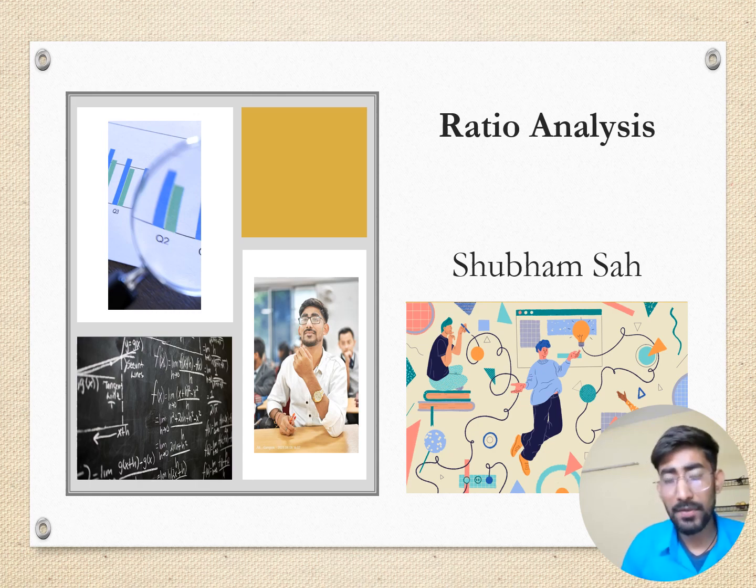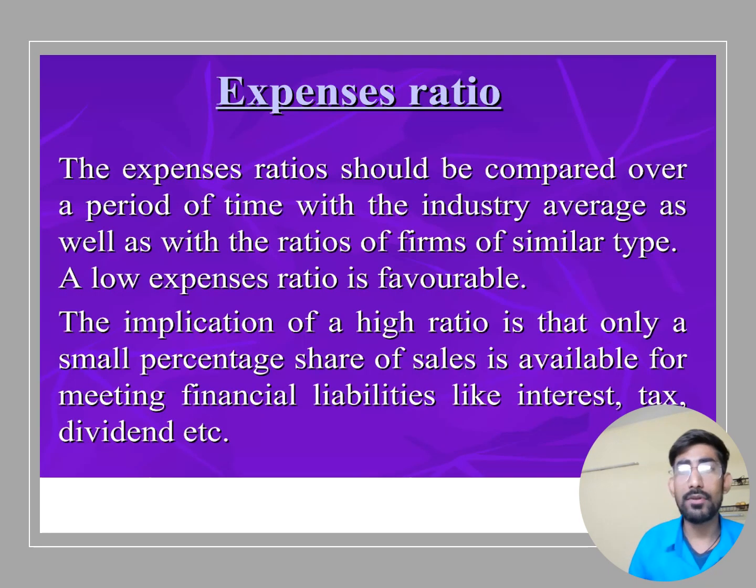So once again, welcome everyone to this fourth part of this ratio analysis series. In this particular video, we are going to discuss the expenses ratio. So let us start. In the first part, we discussed ratio analysis, the current ratio, and quick ratio. In the second part, we discussed the long-term ratios, and in the third part, we discussed the turnover ratios. In the fourth part, we are going to discuss the expenses ratios.